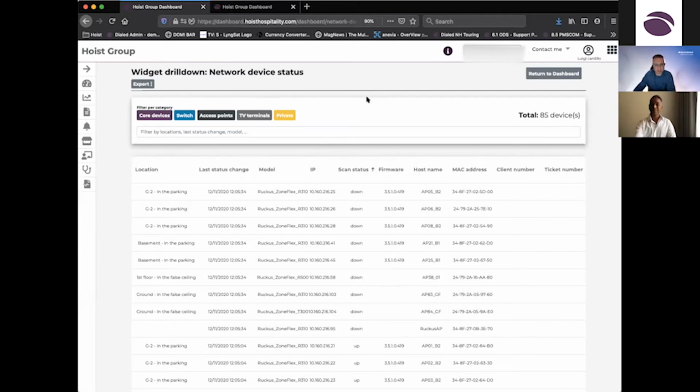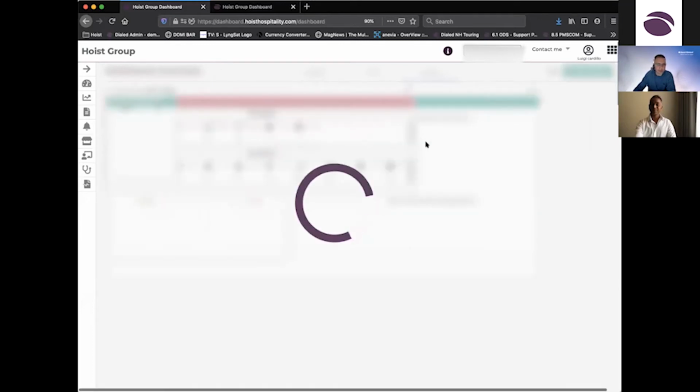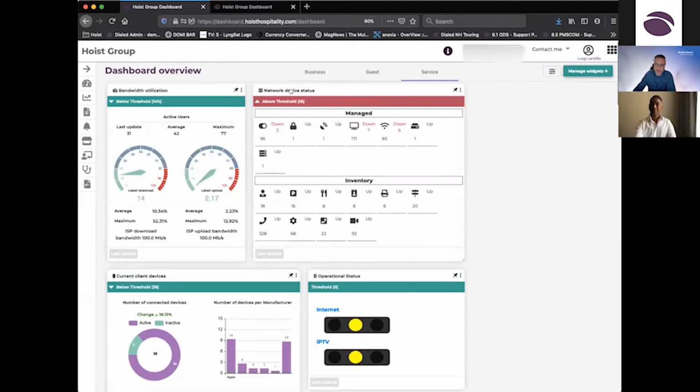So let's go back to the main page. We saw in the network device status that we don't only have the Hoist devices, we have also the devices that the hotel asked us to monitor.